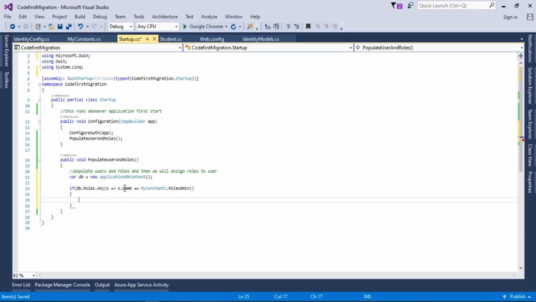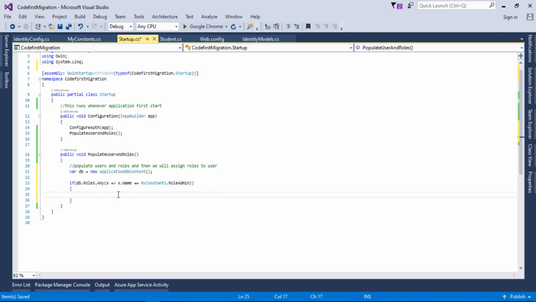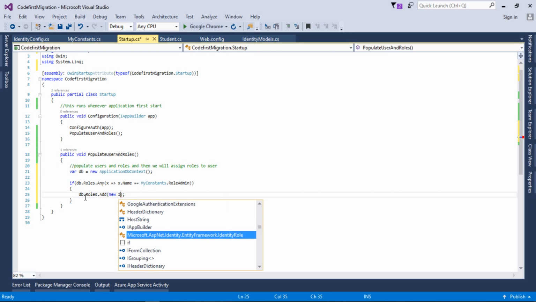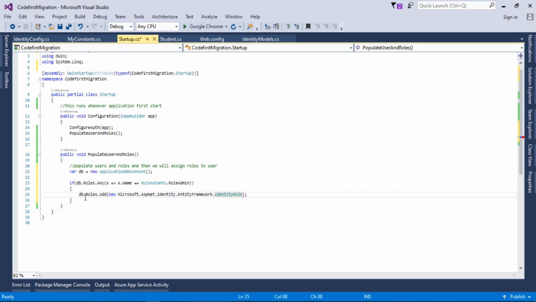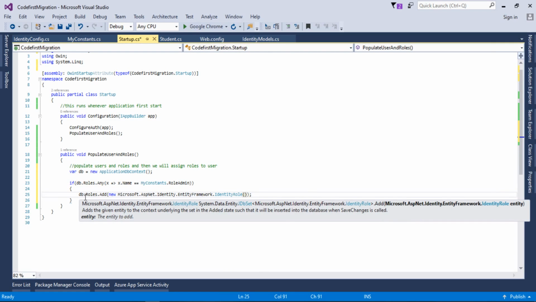If we don't have the admin role in the database, then we will add the role here. So I will provide db.Roles.Add and will provide IdentityRole, so new IdentityRole, and here we will pass Name equal to MyConstants.RoleAdmin.